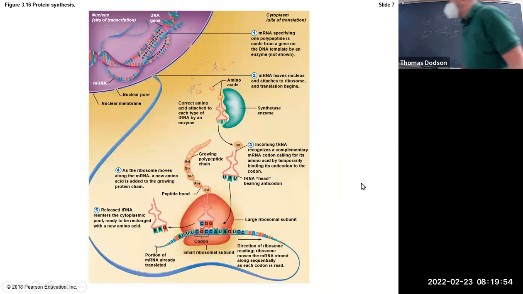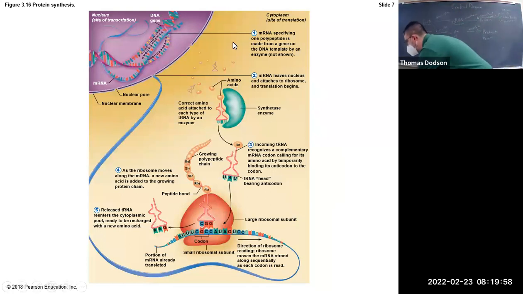And this is just a diagram that shows those same steps. So you've got your DNA, go away. Oh, no, not that. This go away. It's covering. So you've got your DNA, your RNA is produced, it comes out. We go into step 3 of transcription. And there's a lot more detail here. I'm not going to make you know that. I don't think you need to. I think for an everyday understanding of biology, this is important.